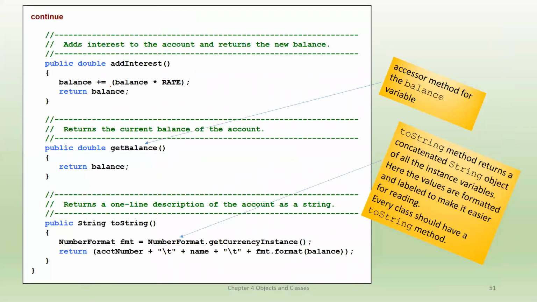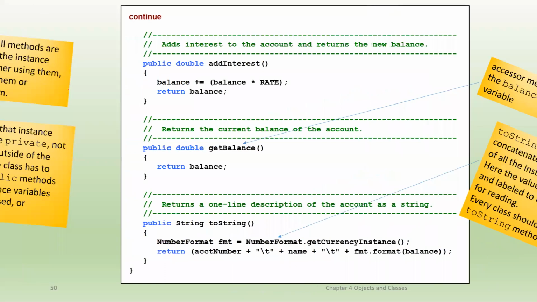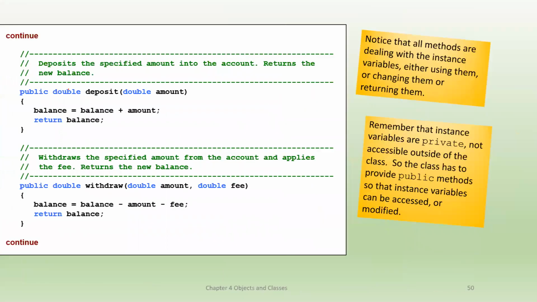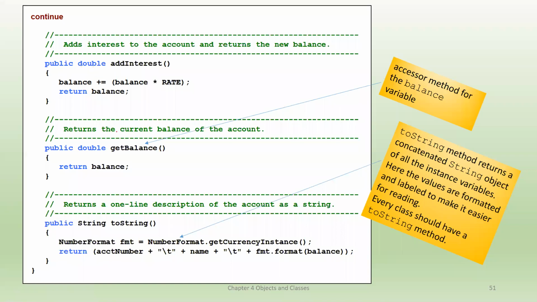Add interest. So you add the interest, you just calculate and update your balance, right? And because you said I'm going to return a double, you return balance. This is not necessary, actually. I don't want to confuse you, but because you're updating balance, and your balance is a variable here that everybody can access, after you add interest, you can simply say get balance, and you will get the new balance, but you don't have to understand that right now. Okay, get balance, return the balance.